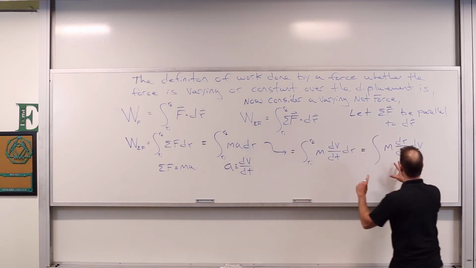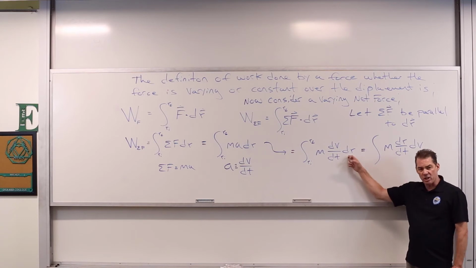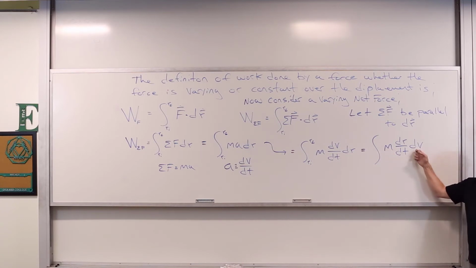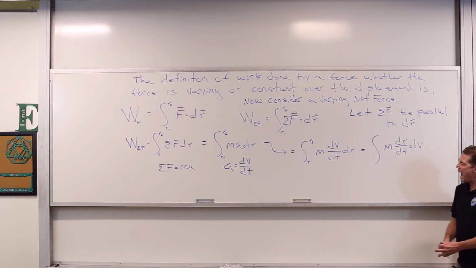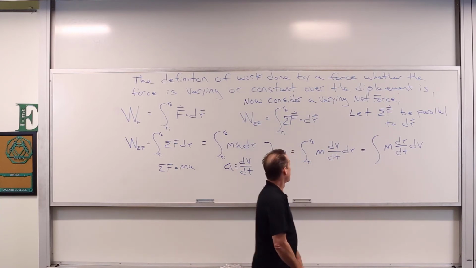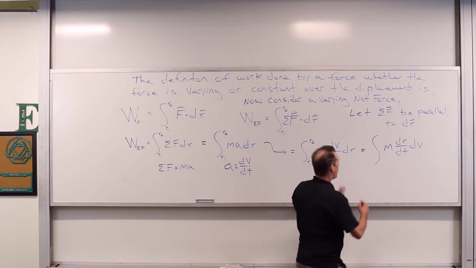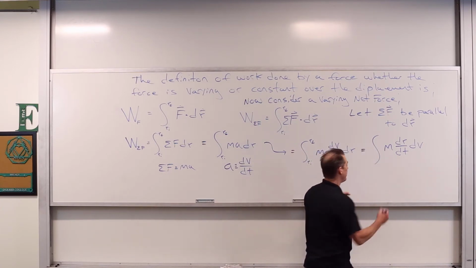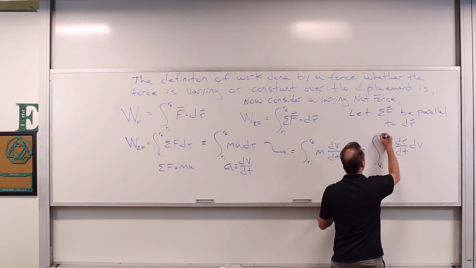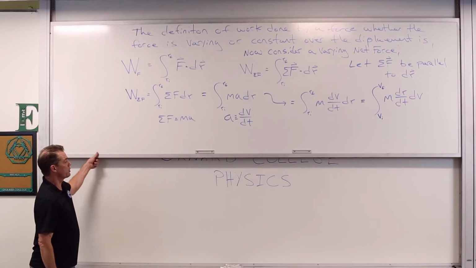Because under this adjustment, I'm not integrating with respect to position, I'm integrating with respect to velocity now. Infinitesimal changes in velocity is what I have to add up, account for. So at position r sub i, we would have some initial velocity v sub i. At some position r sub f, the final position, we would have some final velocity. So we can do a switcheroo with the limits of integration and say, now I'm integrating from v initial to v final. Okay, so we switch the limits of integration.